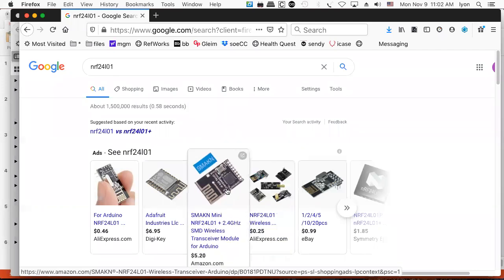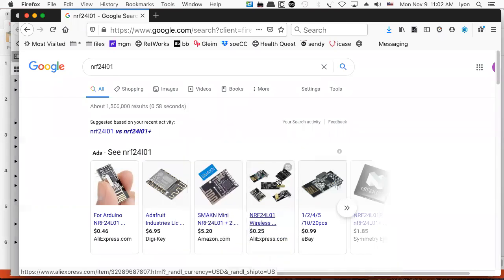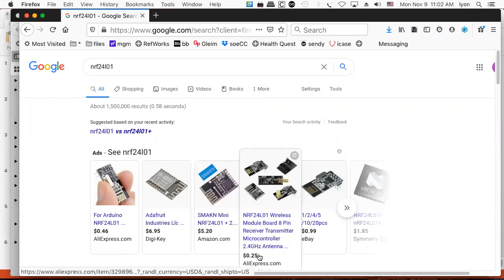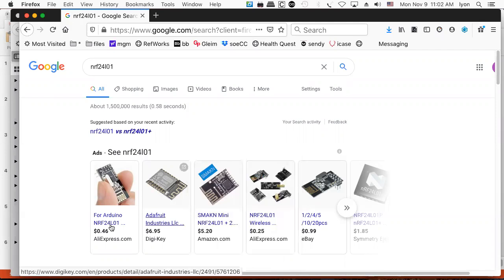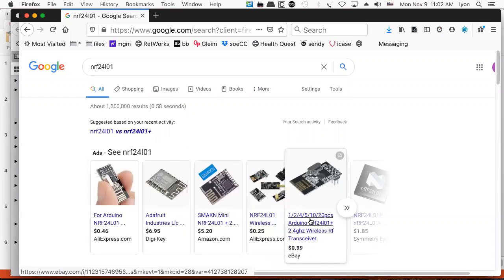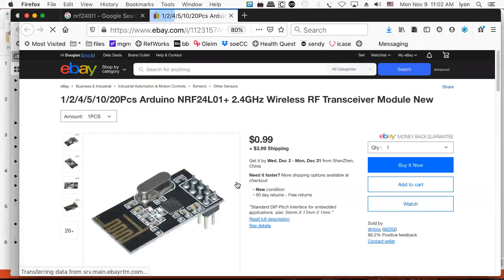So you can kind of see the simplified version doesn't have half the chips that this has, because it doesn't have the power amplifier. I don't know why Amazon decided to charge $5.20 for it, whereas here it's 25 cents from AliExpress. But you get an idea of the range of prices. These things are basically very inexpensive. And so, I don't know, we'll click on this eBay link for no particular reason. So there it is. I mean, that's the NRF24L01.